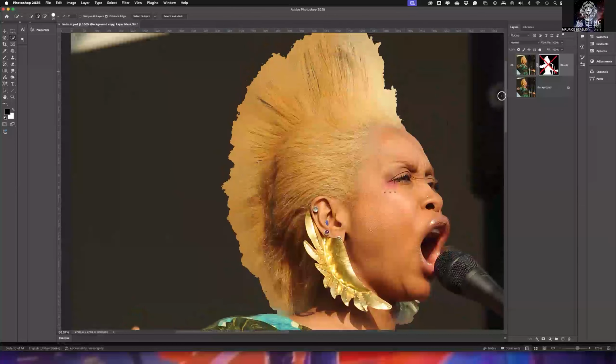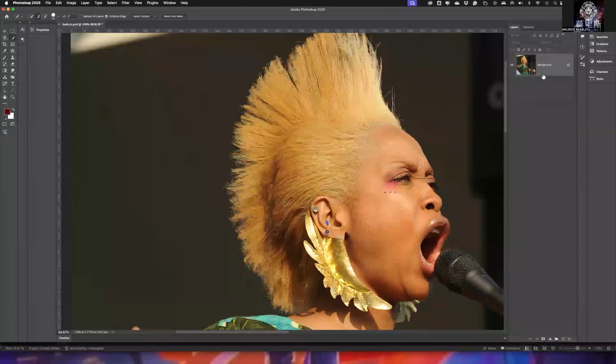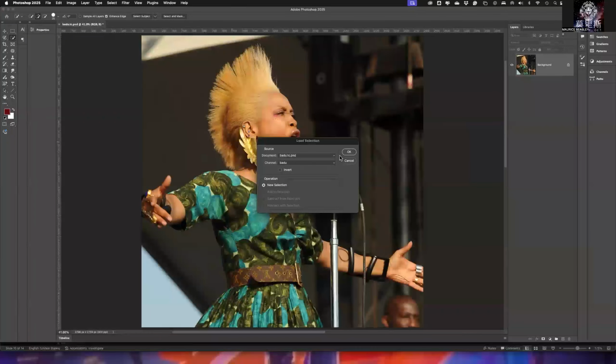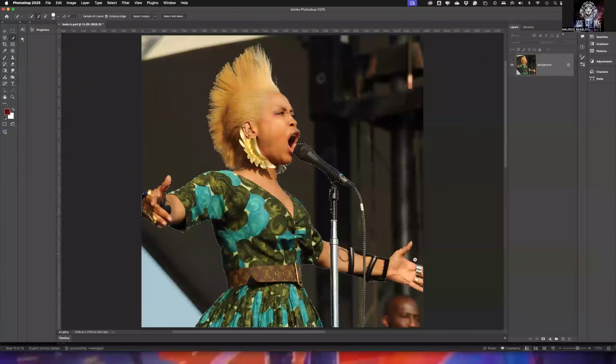This is why making the new layer with the layer mask is important, because if I do something like this, basically I have to start all over again. I can just take this whole entire layer and throw the whole thing away and start the process again of selecting. I can go to select subject again, or better yet, I can go back to my select menu, go to load selection and load that channel. So I got my selection back.